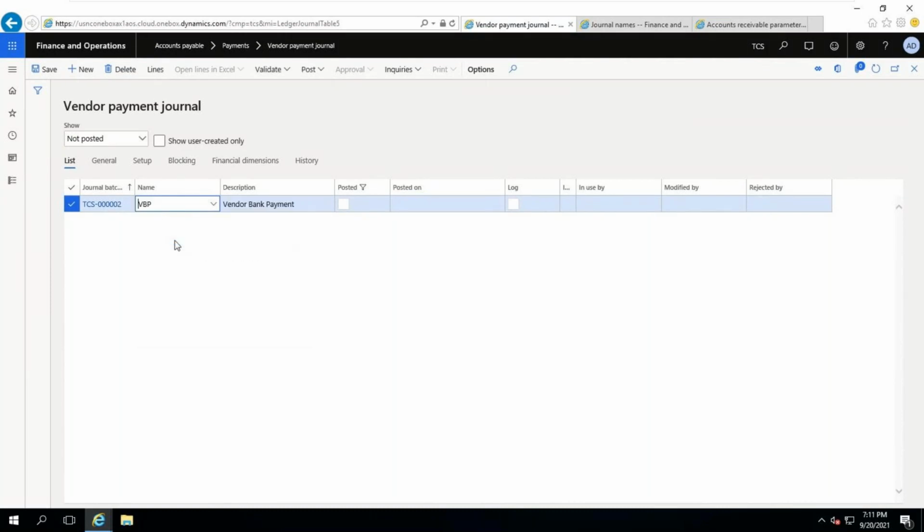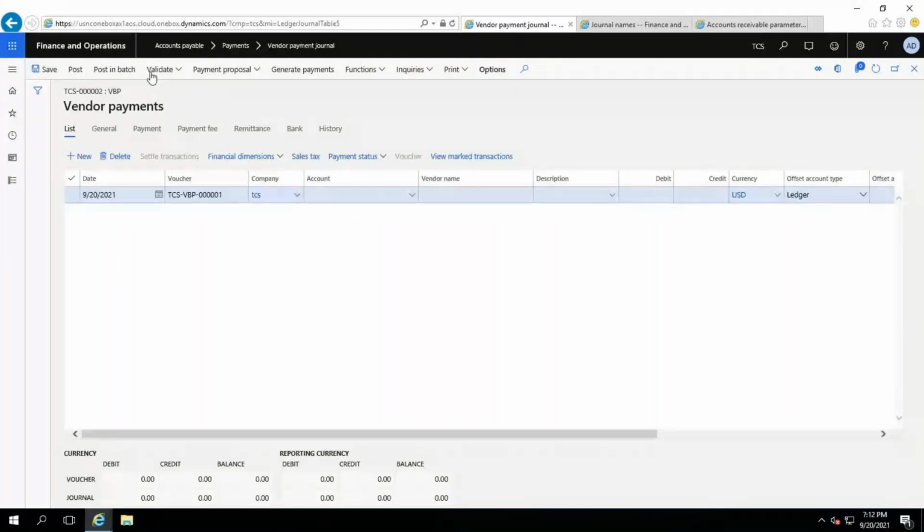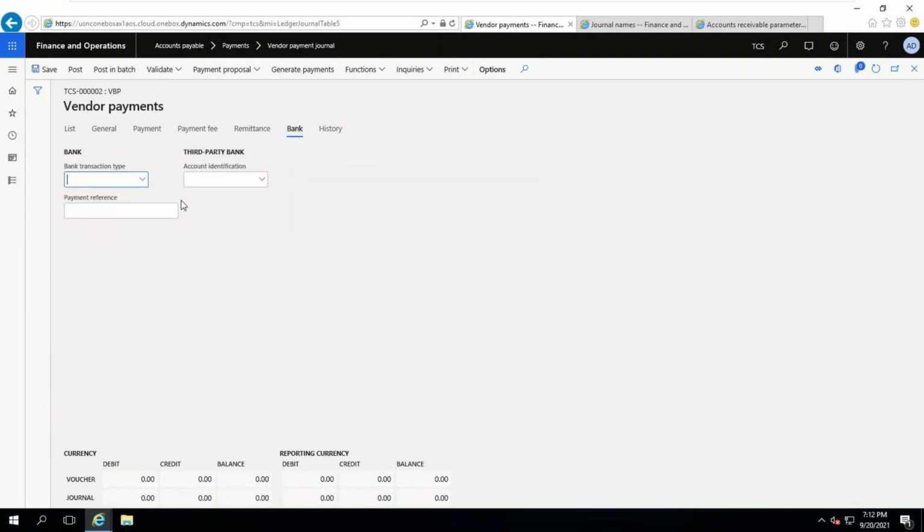If it is a vendor bank payment, even though automation is possible, it is dangerous. That is the reason accountants need to post the transactions. In the bank, whenever you transfer online, a payment reference number is generated.